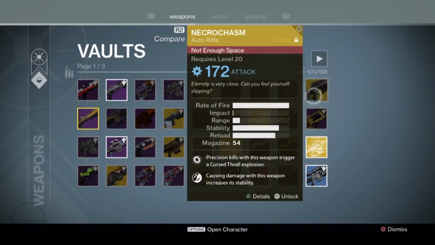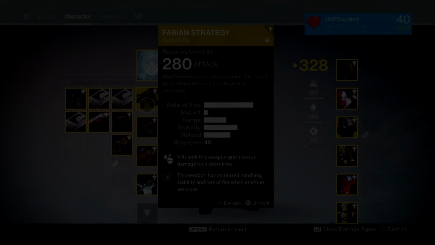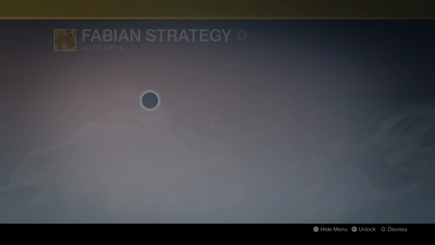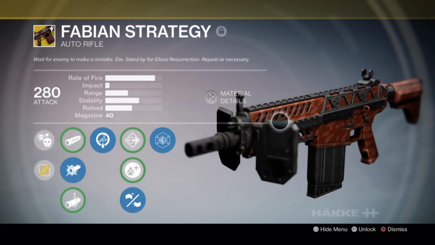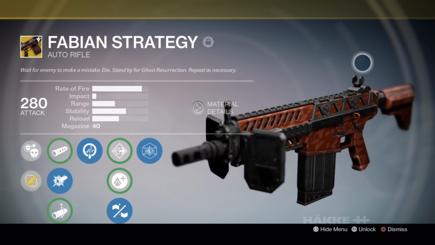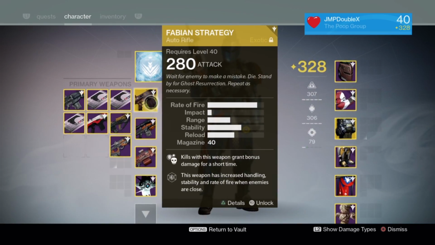Good job. Now moving on to exotic weapons. Alright, everybody knows this. Fabian Strategy needs a buff. If you guys don't know what Fabian Strategy is, I don't blame you. Fabian Strategy is a Titan exclusive exotic auto rifle that nobody uses.